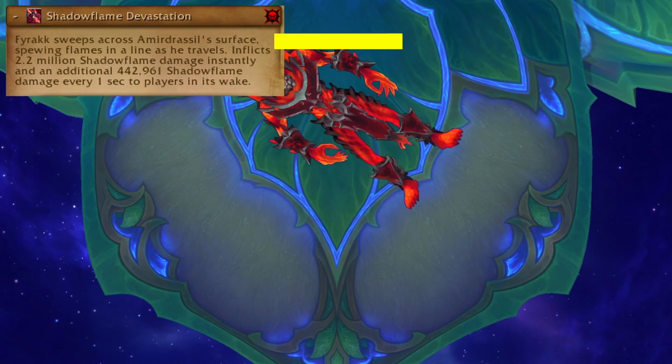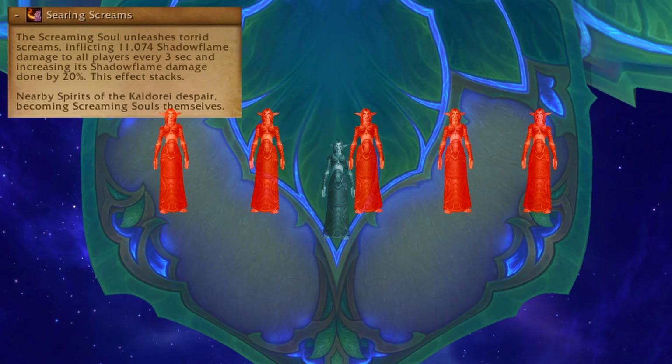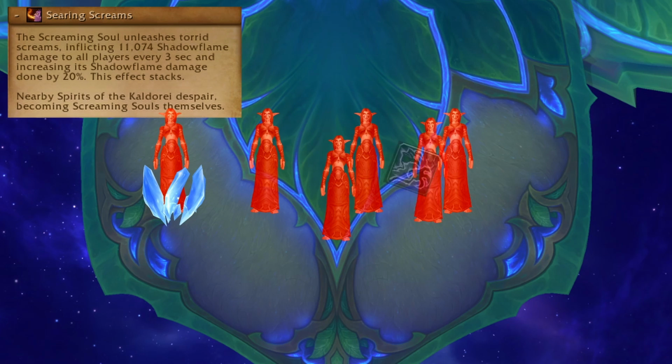At 100 boss energy, he does an overhead breath and spawns screaming soul adds that you need to kill. If the friendly spirits get too close, they turn into screaming souls too, so kill any in their way first. The souls can be interrupted, CC'd, and gripped, so kill them ASAP.